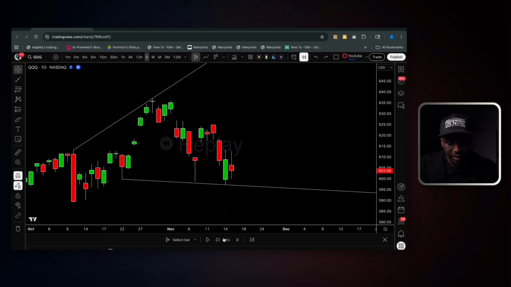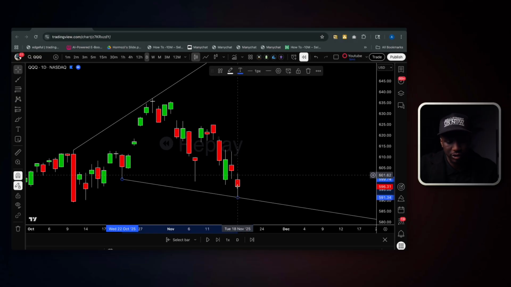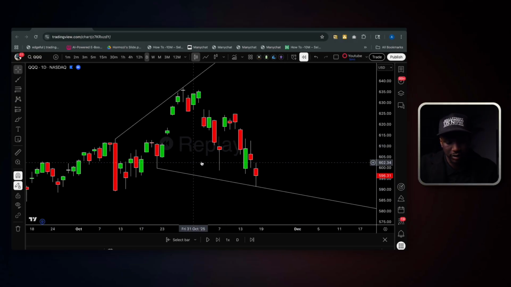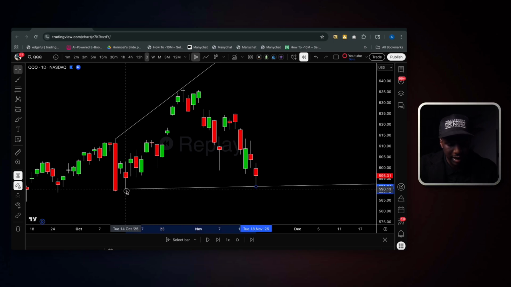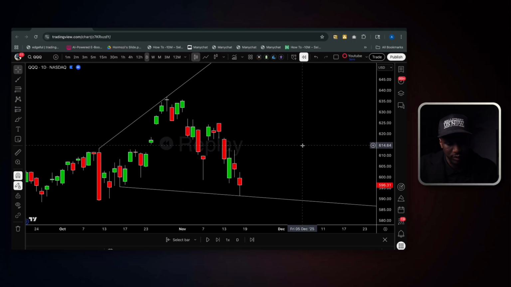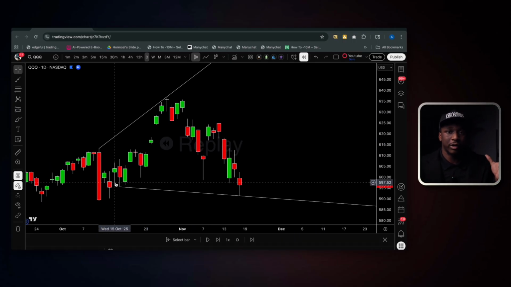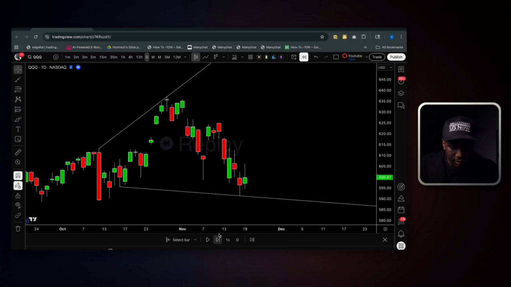So we're 2 down in green, we're inside bar, we went 2 down again. So you can play these shorter terms to the downside, but all that's doing is what? Expanding the broadening formation even lower than that. So we took out this low and we took out this low. Not this one. This is the last one that we took out. So now you see how our broadening formation is getting wider and wider and wider. That is exactly what we want to see.